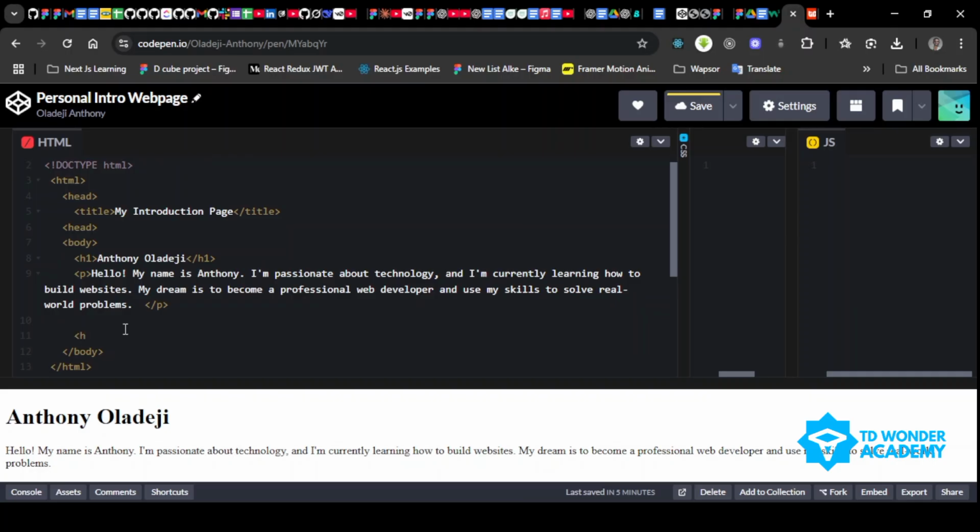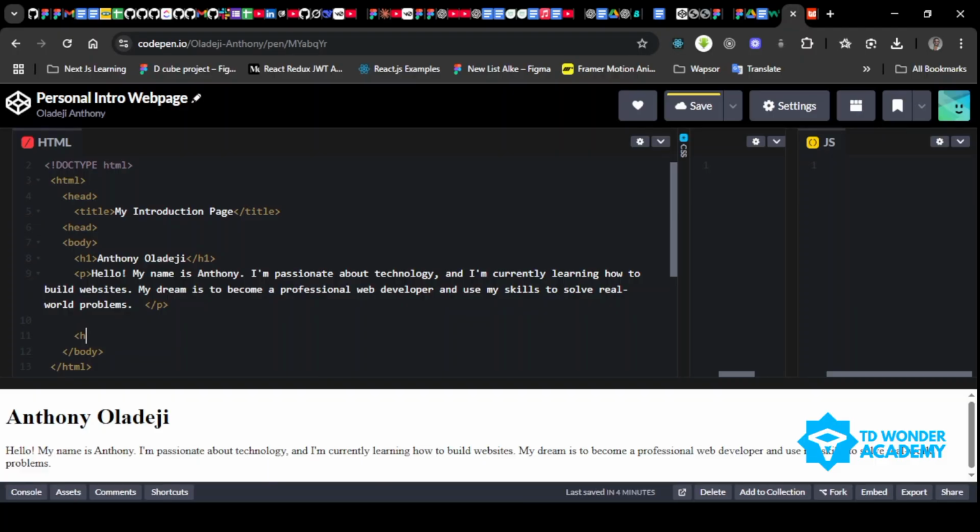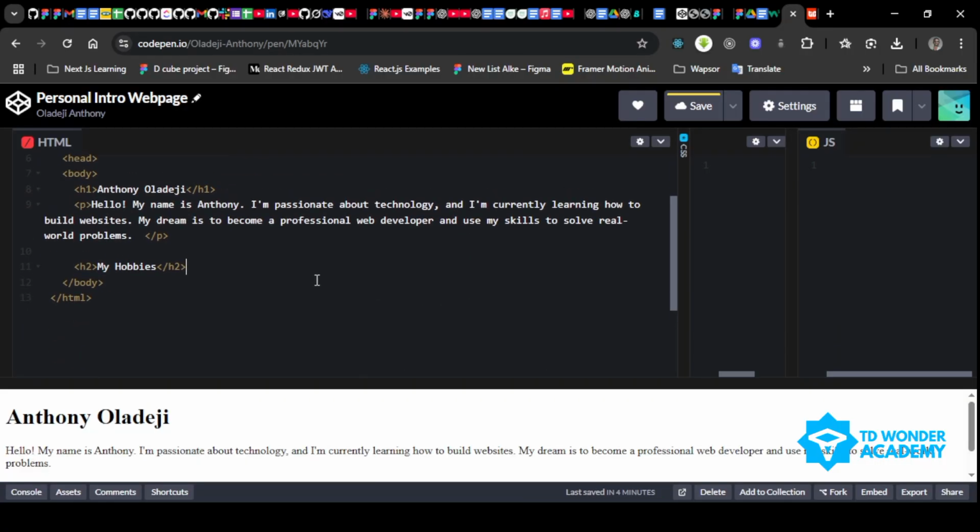Let's use H2 for my hobbies. Remember the H elements, that is the header elements.